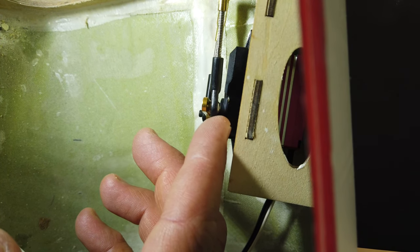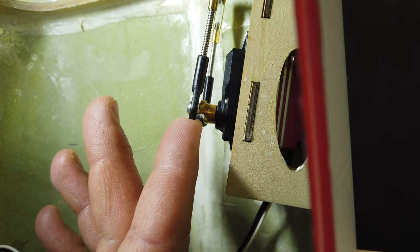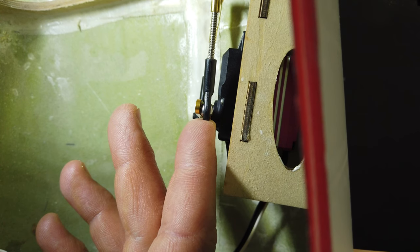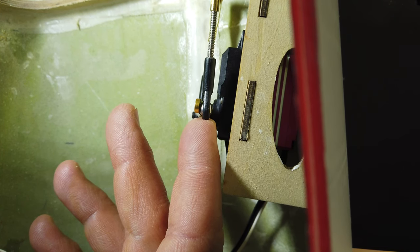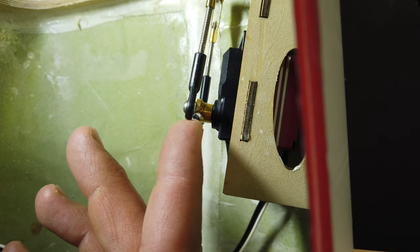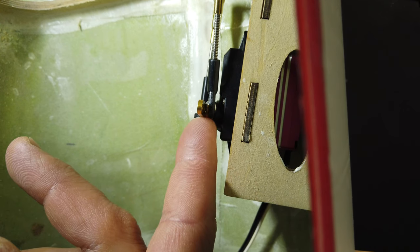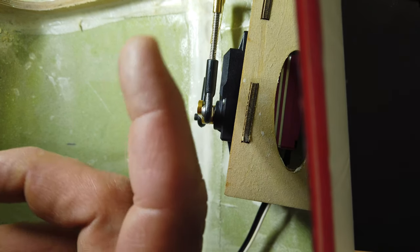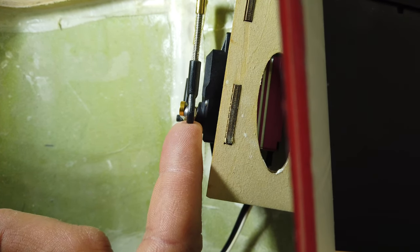Taking a closer look — these balls were actually installed on the bottom of the servo arm, and I think we're going to move them to the top. That gets us a better line with the output shaft and the surface horn, and because there's not a ton of movement in this actual rudder arm I think that'll work out better. If I go down this direction there's some resistance because we've got a clevis on the other side, but if I go on top then we're a lot better off. We might have to adjust our length because we're moving that clevis — this looks like it's all going to work out good.